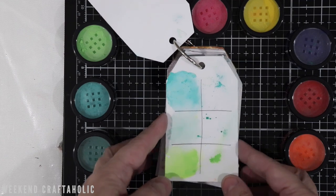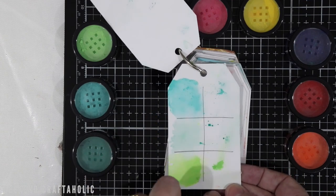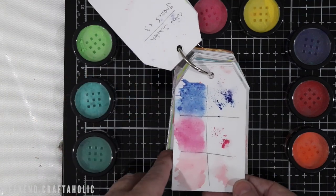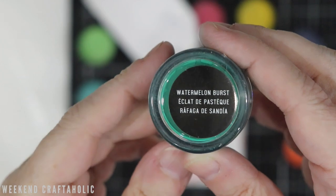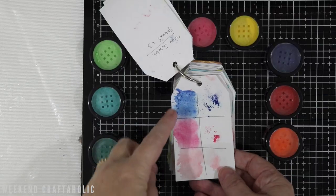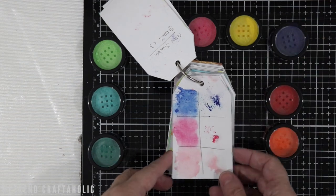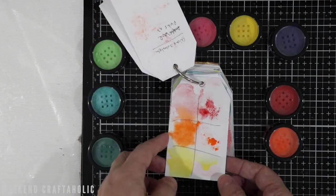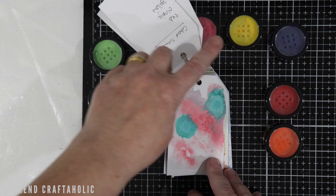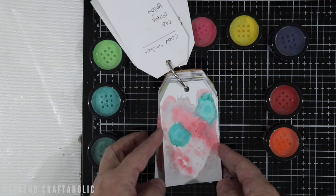First of all, here are the colour swatches. You can see we added them with water and also just sprinkled the powder, so I've got three sets of those. I've made quick notes on the back — these are the greens — and I'll note the specific colours next. This one I thought was purple when I looked at it in the tub, but it's definitely a blue. Then we have two different shades of pink, and finally the red, orange, and yellow. I absolutely love the yellow — it looks really brash and bold in the pot but looks a really great effect on the paper.